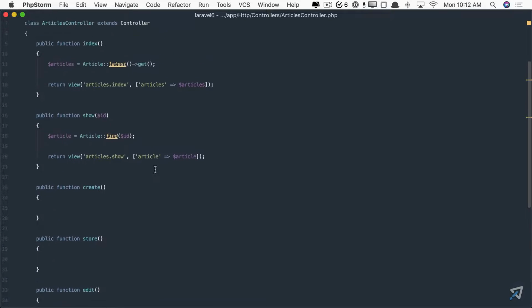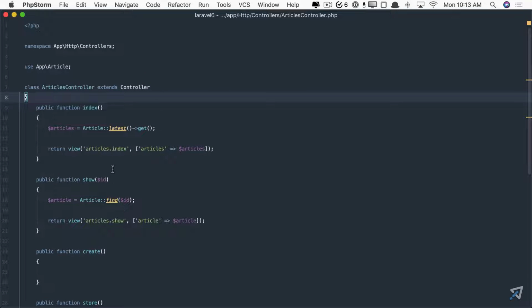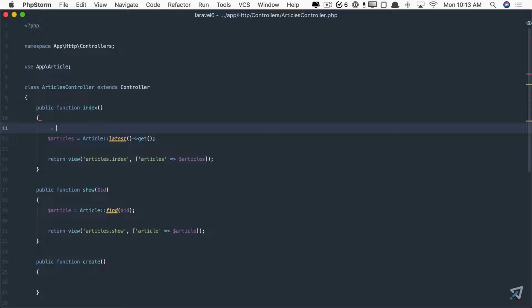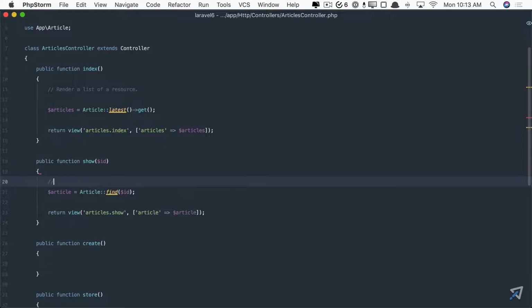Now, of course, you can structure and build your applications however you want. That being said, at least to start, I would recommend that you follow this convention. And in fact, I've been doing it for many years, and I still follow this convention as much as I possibly can. Now, this is probably still a little blurry, so let's very quickly comment what each of these would do. The index action, as we already learned, should render a list of a resource. The show action should show a single resource.